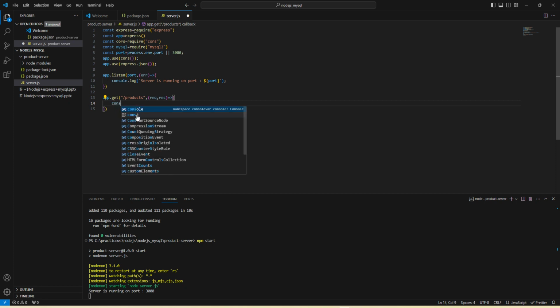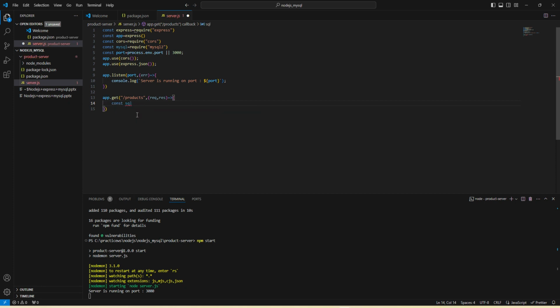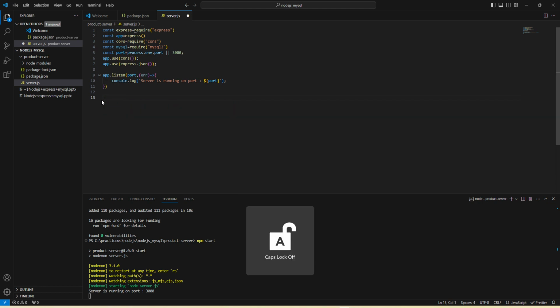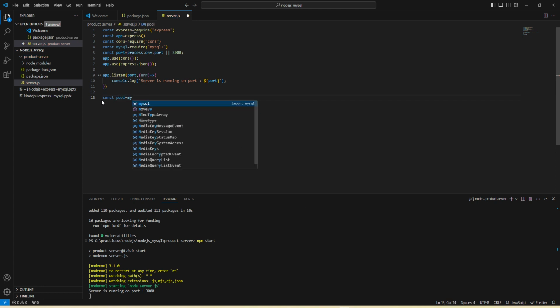We'll write some constant for SQL as select star. No, before we write the CRUD operations, we need to add the database connection. So we will use a constant for pool. You can say mysql.createPool.